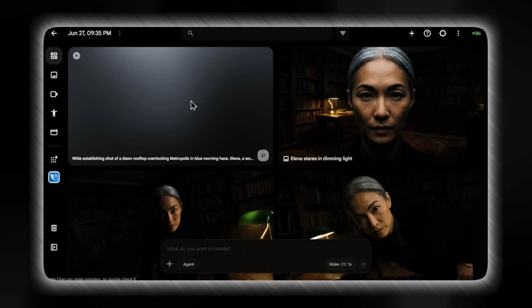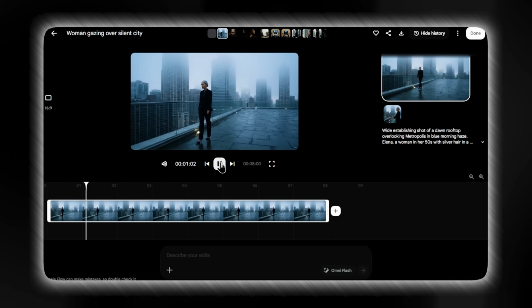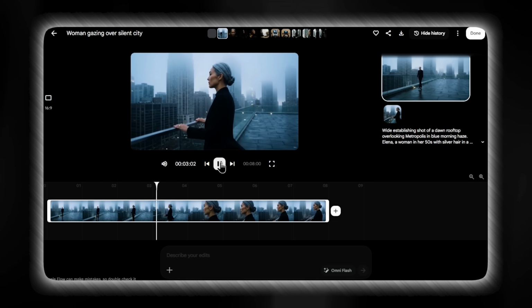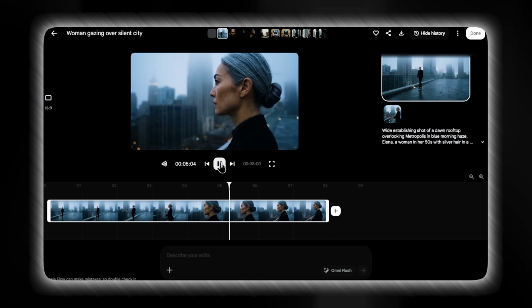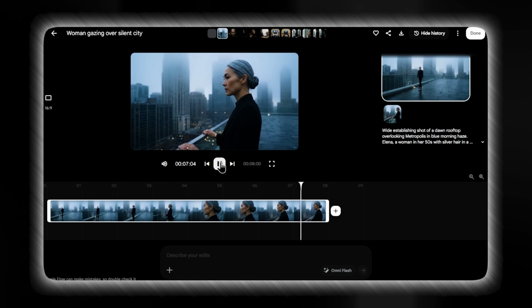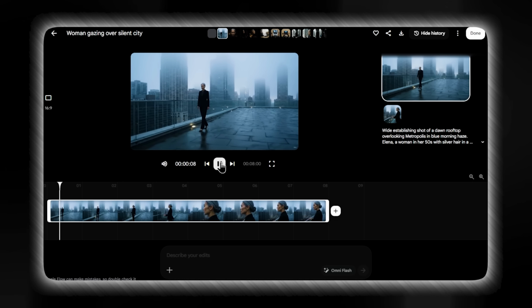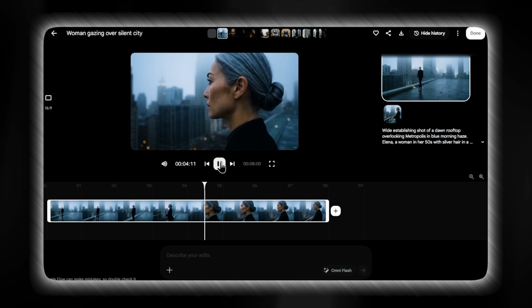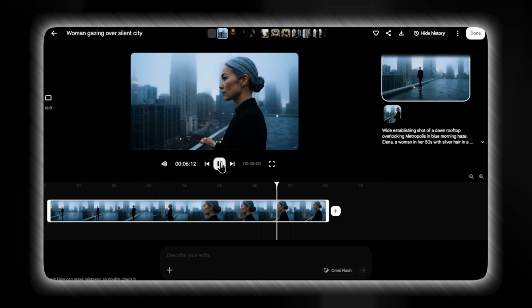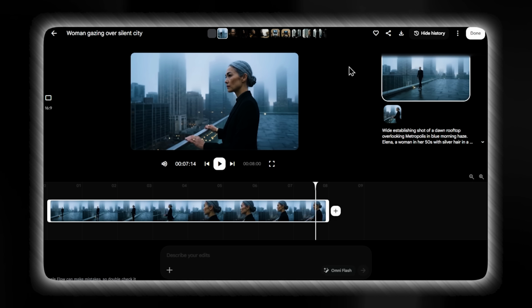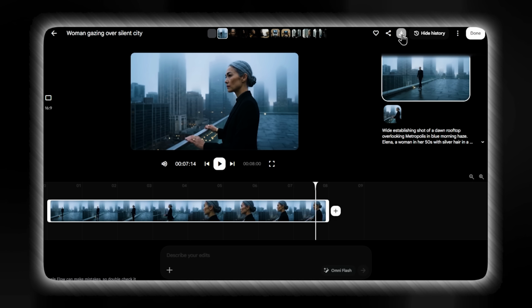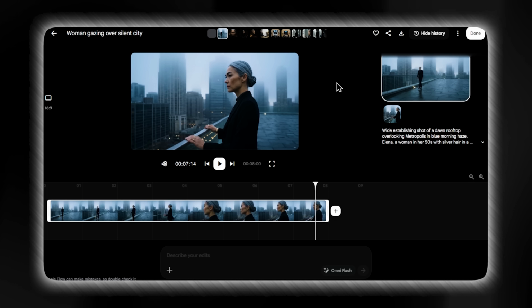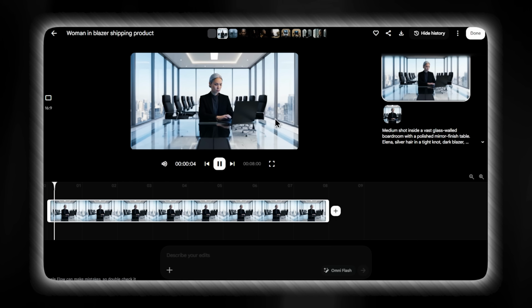That is 5 clips a day. Use Lite for drafts and Fast for your final hero shots, which cost more and give you 2 clips a day. Also, free clips carry a small Veo watermark. You can crop it during the final edit.